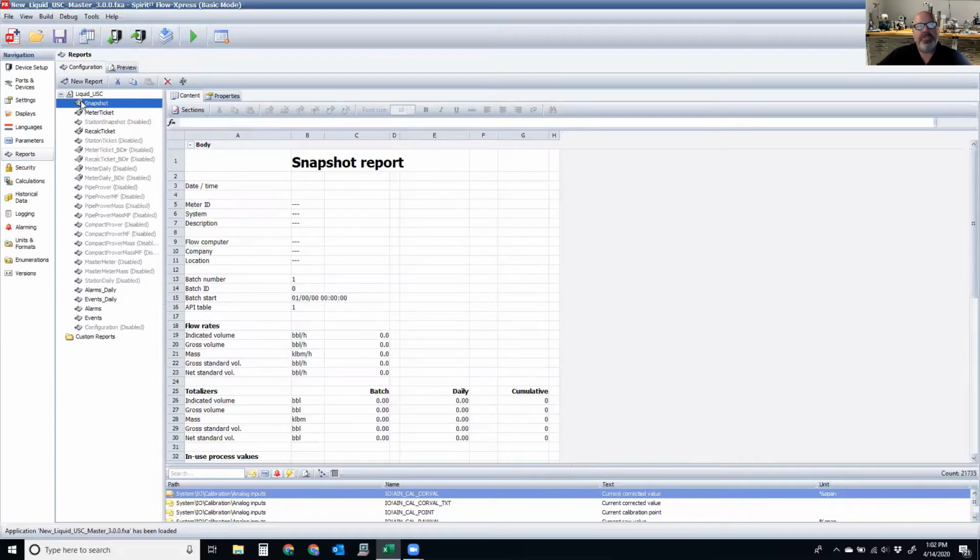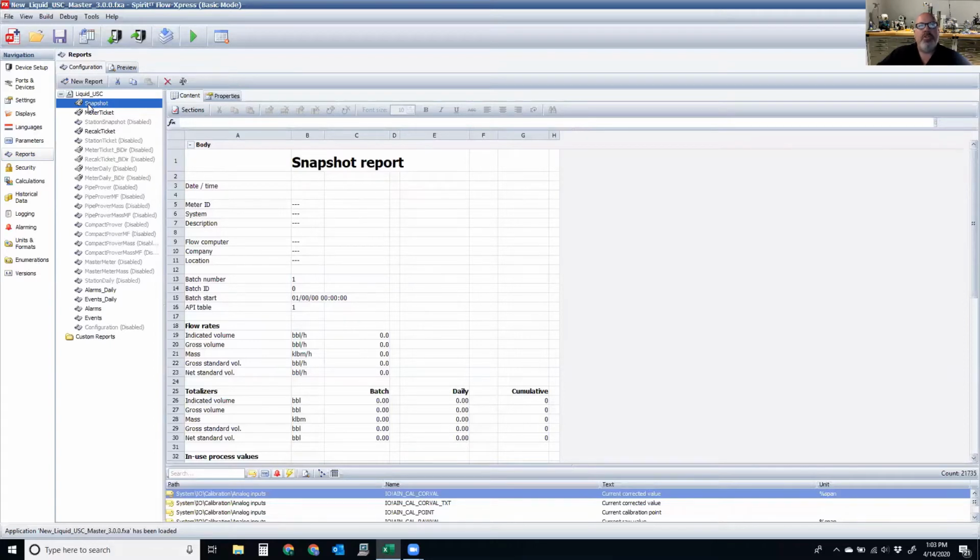The little circle that you see up top is called reoccurring. What that means is, for each module that is inside the Flow-X, a duplicate report will be made to handle that module's information. So if I have 8 modules within a system, I'll have 8 different snapshot reports that are created for each one of the modules. It doesn't mean that they trigger all off the same input. What it means is that the information that would be on a snapshot for module 1 will be different than the module 2 information: flow rates, temperatures, pressures.